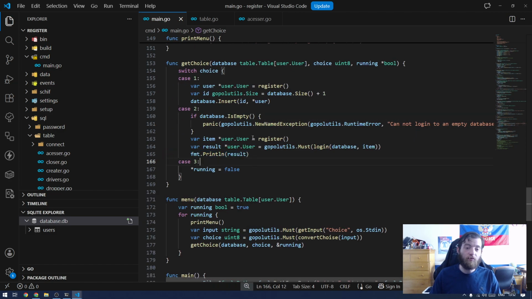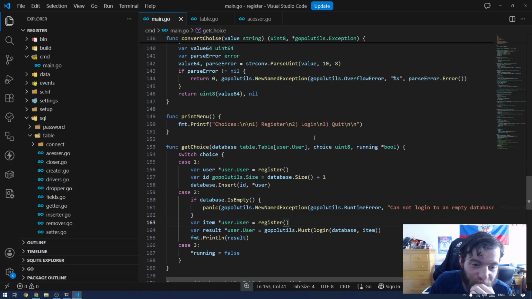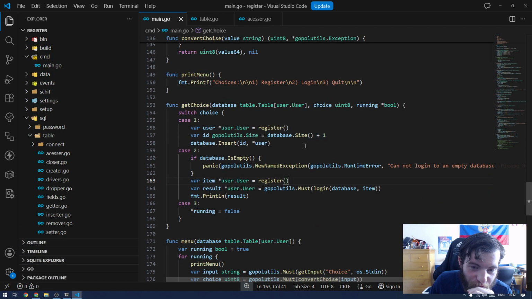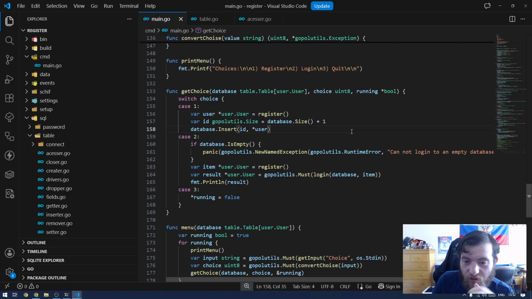Now, it still needs to be added to the, what was I doing? To the GUI and everything, but like, yeah, no, that's our CLI.